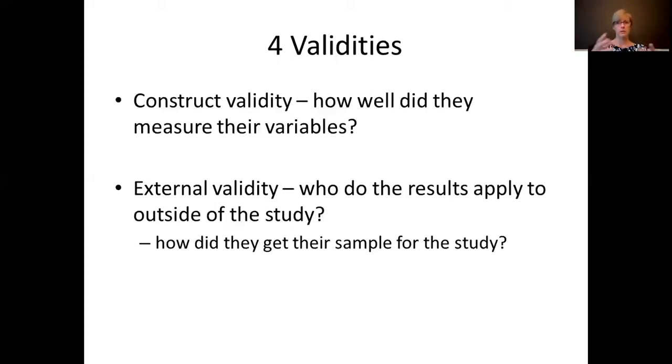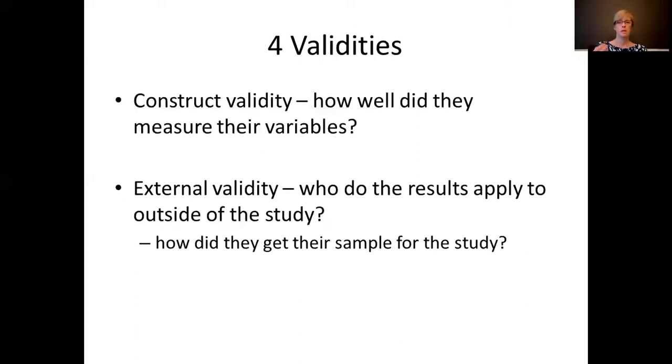And is it only going to fit with people very similar to those who were in our study, or is it more generalizable? So a lot of psychology, of course, is done on freshmen, psychology majors or college students. And we collect this data, we make some conclusions, and then we have to ask, but does it apply to people who didn't go to college, or people who are older, or people with different backgrounds? That's all wrapped up into external validity.